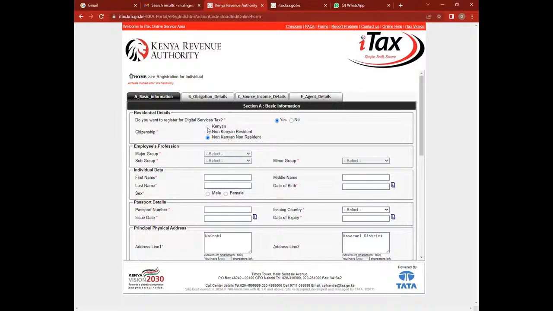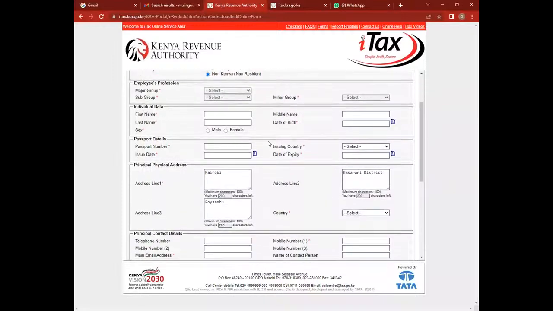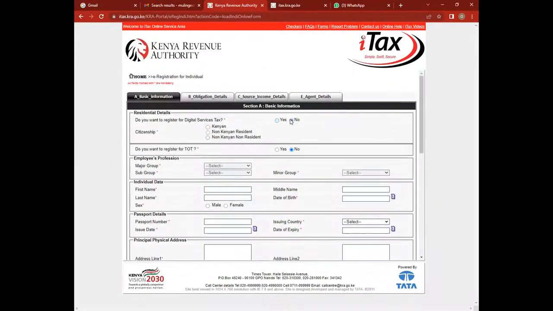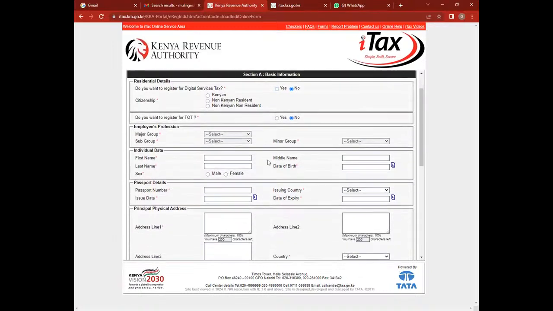It's refusing to click on Kenyan. So that's why even when you click no, the drop down is not working. Or this drop down is not working. I don't know why. So you'll fill in this information, just ignore all this. Fill in the first name, the last name, the middle name, date of birth, sex.